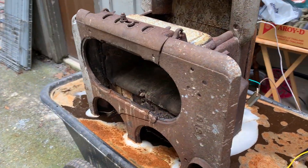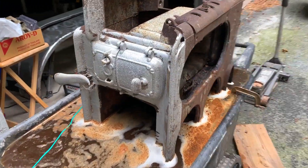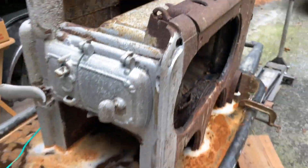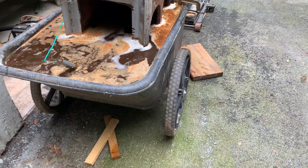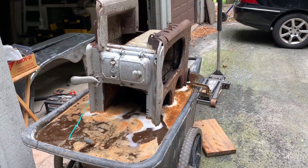I've got this old coal stove with an oven and everything, and I want to get it cleaned up and painted — I'm going to put it on the patio. You can see the coal shakers in there. I put it in my wheelbarrow, which was the biggest thing I had, and I'm doing half of it right now.